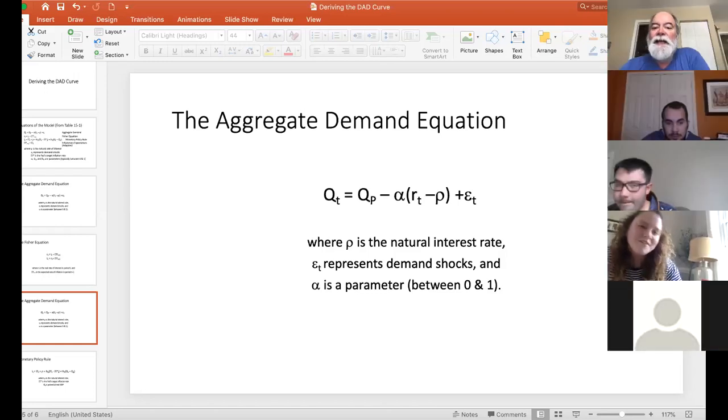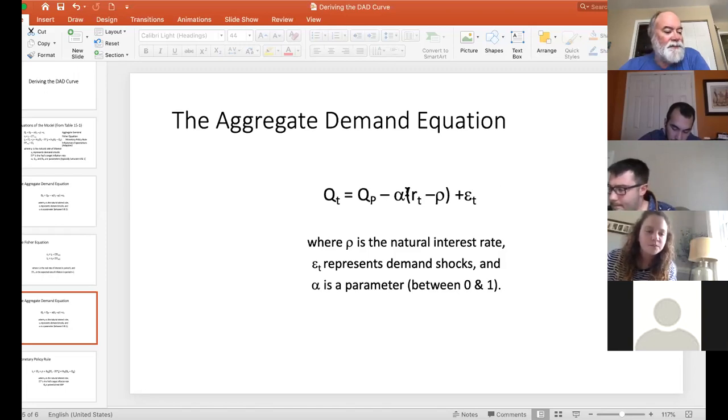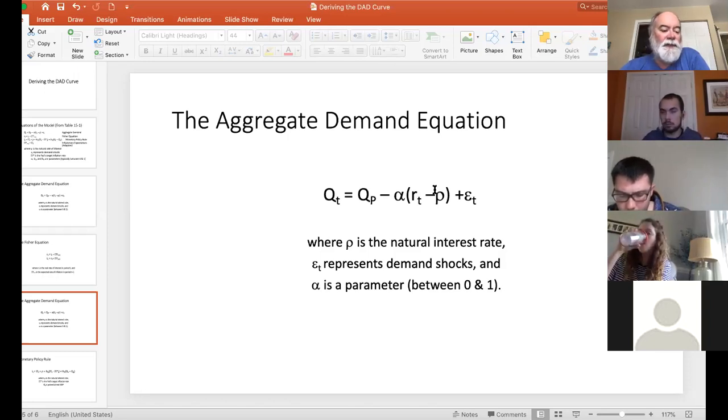I'm not sure. What we said is it's the real interest rate that would exist if the economy were at potential GDP. Okay, so what this says is GDP will diverge from potential if the real interest rate diverges from the natural interest rate. Okay, this would occur anytime demand or supply of loanable funds changes in financial markets.